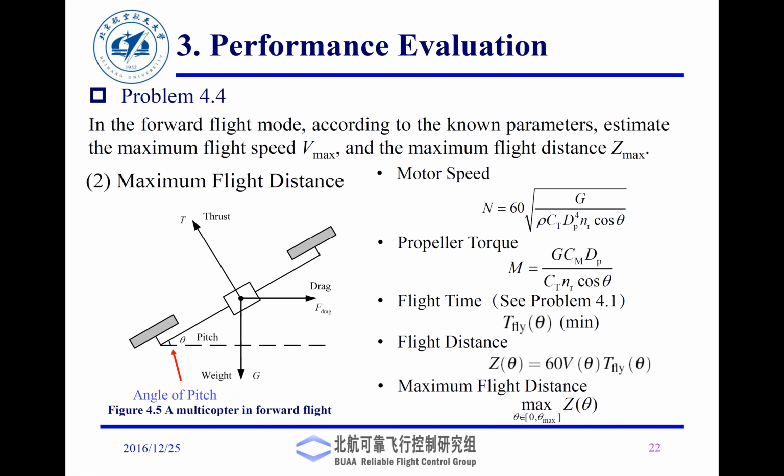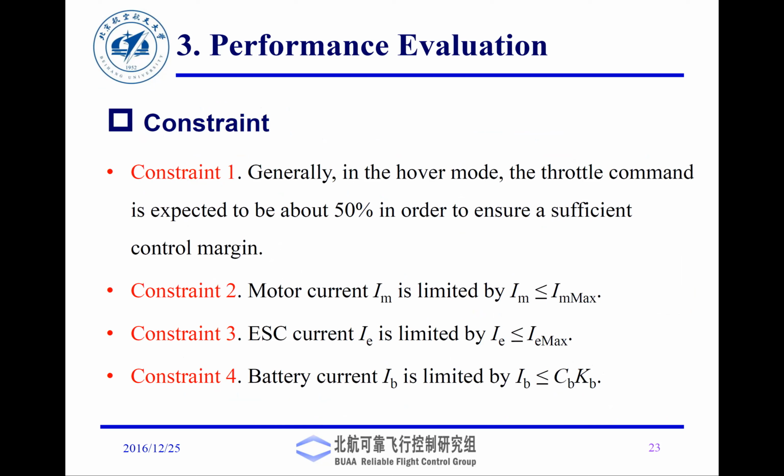And then clearly with that, you can find out the maximum flight distance. Usually there are some constraints, and we need to take these constraints into account in the design stage. The software that we use for designing usually has these constraints implemented, because you don't want the battery to discharge beyond its capacity. So if you have C15, you don't want to discharge it more than C15.